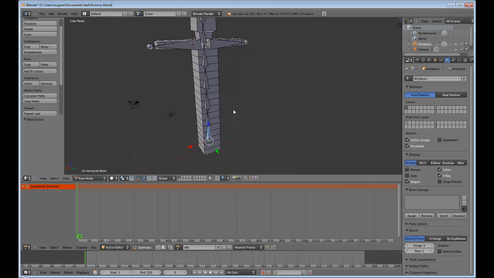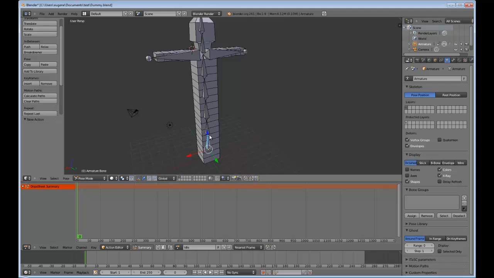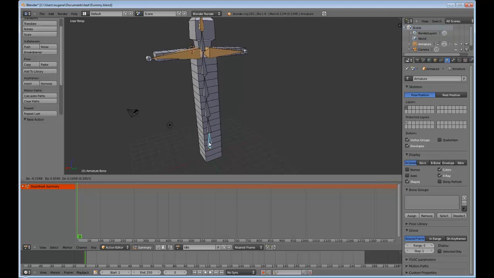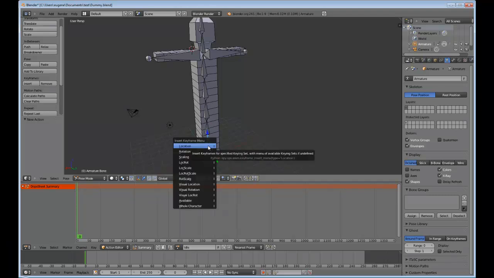What I want to do is to add keyframes for all of these, because I'm not only moving this. When I move this, everything moves together. That's why I want to include all keyframes. The way to include keyframes, if you click on any object, is to press I, and don't click anything yet. You press I, and you can see you can insert keyframes for location, rotation, scaling.